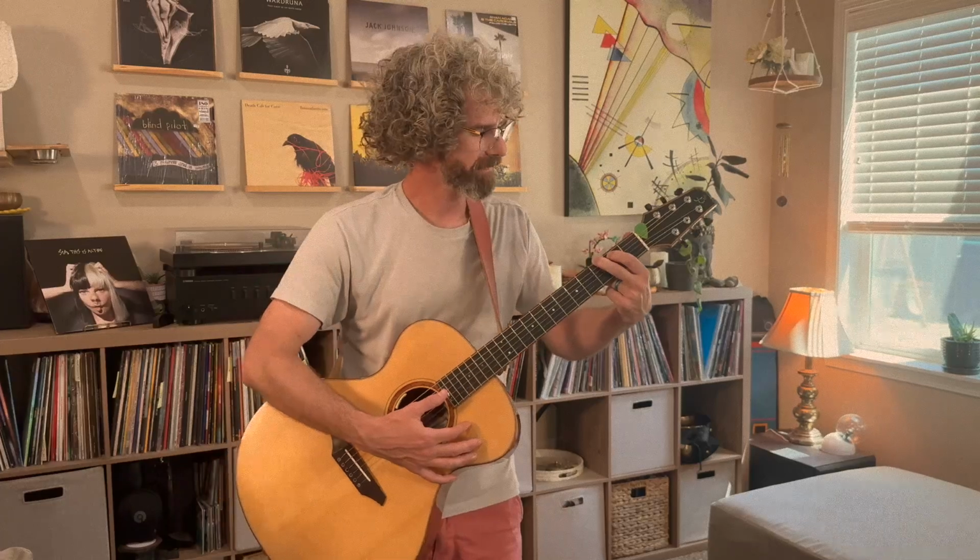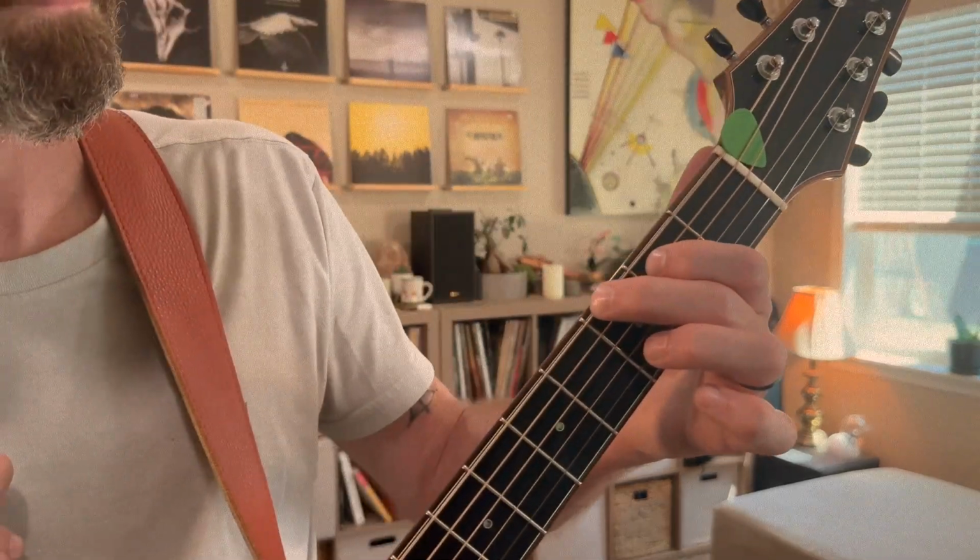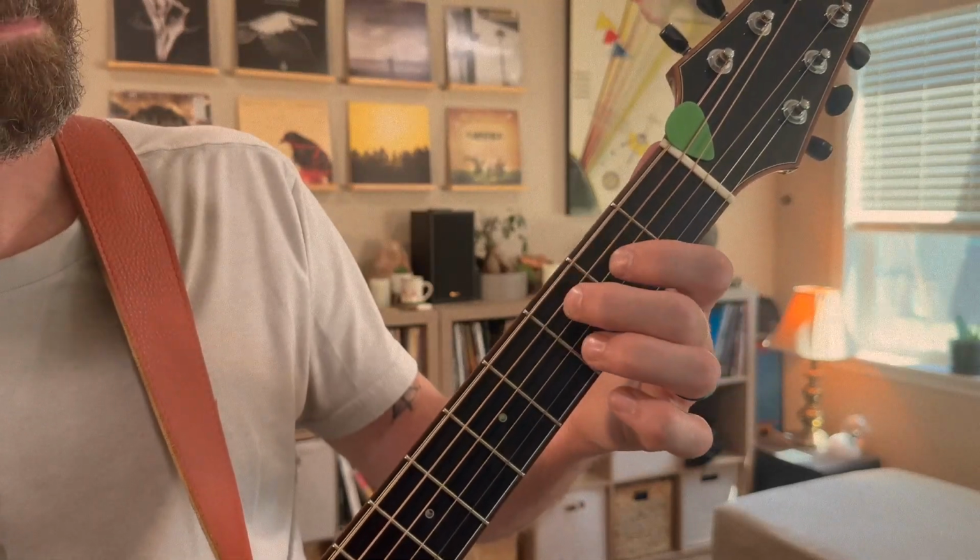Nice and open. Now the nice thing with this, if you're kind of getting going and you want to be able to move between chords quickly, all you got to do to go to a C chord is these 2 fingers, drop them down 1 string. I'll do that really close for you. Yeah, and then let's go down and give that a try. Oh yeah, it's kind of nice.